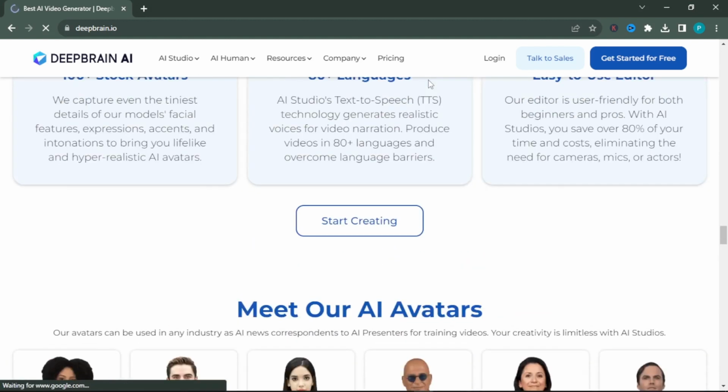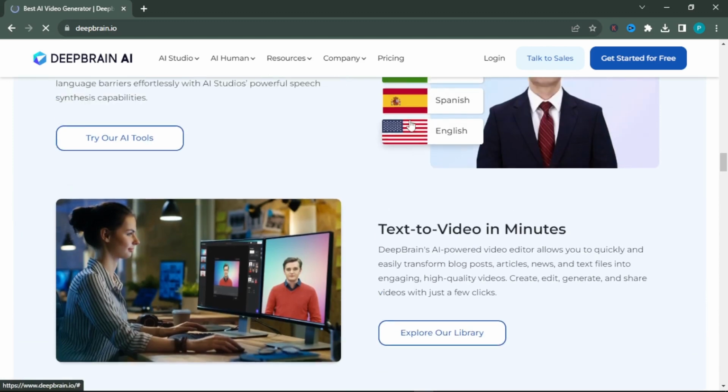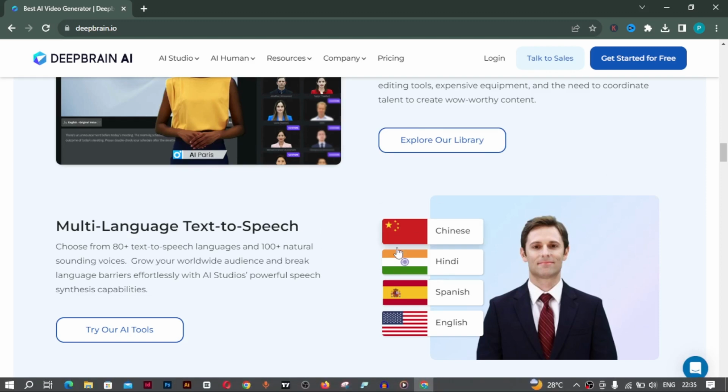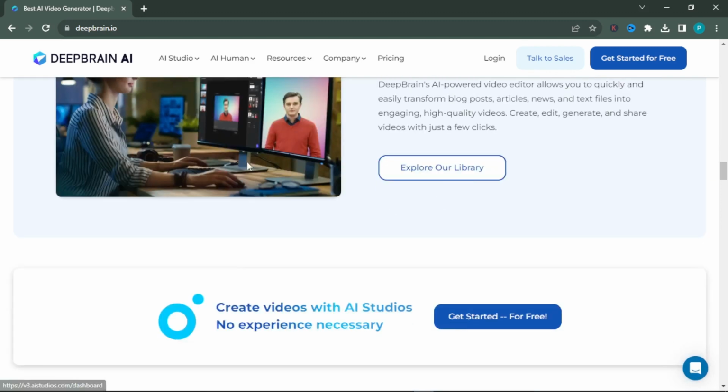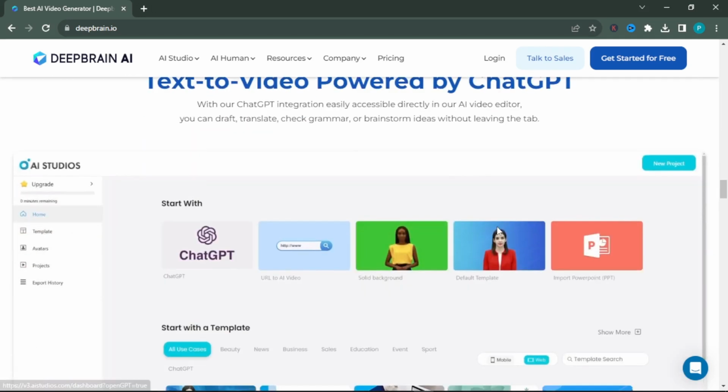Deep Brain is pretty much new in the industry. Based on when I started using them, I haven't used them for that long, and I would say they are pretty much new in the industry. And one benefit of Deep Brain is that you can be an English speaker and then generate Spanish, Hindi, and Chinese videos. All you simply have to do is switch between the languages available on the platform, and you have so many languages to choose from. Currently, these are the 4 major ones that I personally have access to and know work perfectly well: Chinese, Hindi, and Spanish, then English, which is the default one.